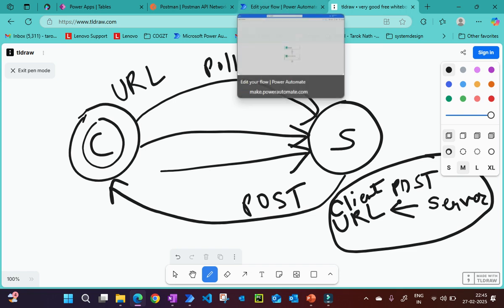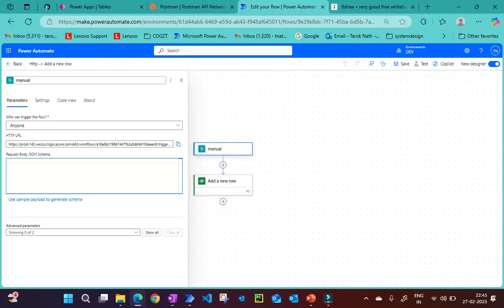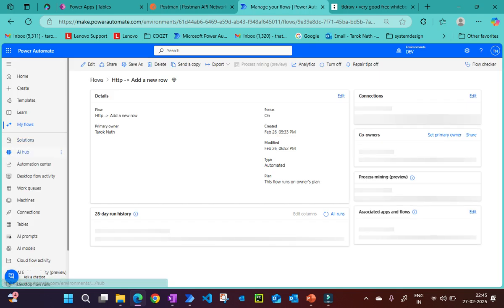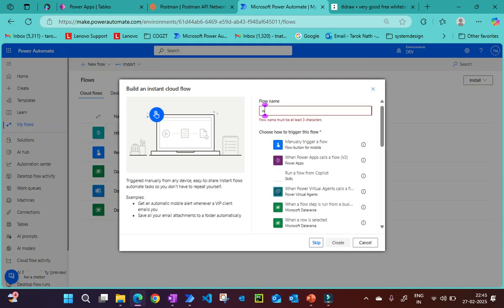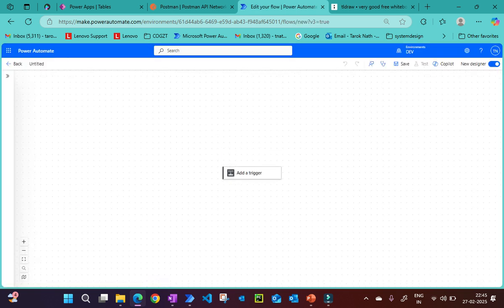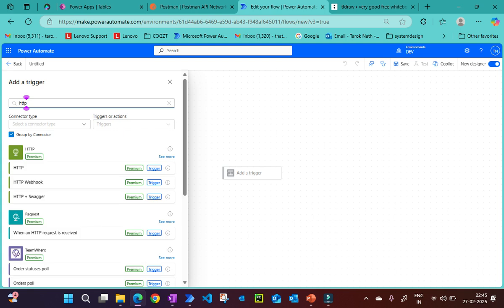Now let's see this URL where I have created it. I have created this in the Power Automate flow in this trigger, the "When a HTTP request is received" trigger. You will ask me where is this trigger and how to create it. You need to go to My flows, create a new instant workflow, give some name, and just click on skip. Then add a trigger. Now you search for HTTP. Here you will get it under the Request section. "When an HTTP request is received", you need to click on this.